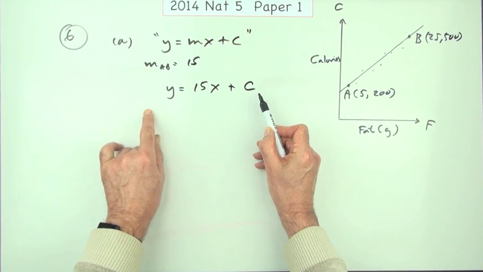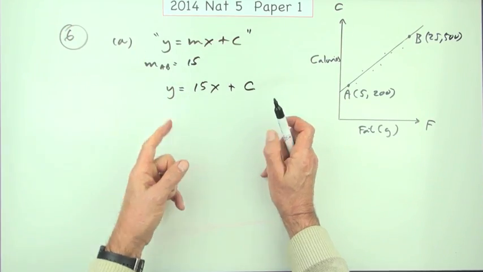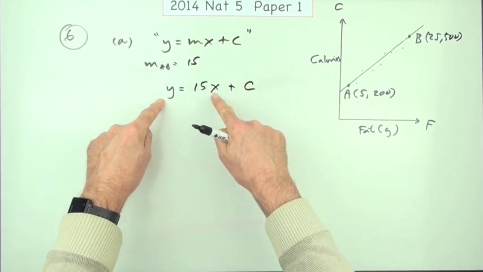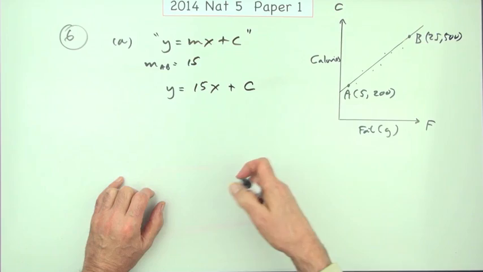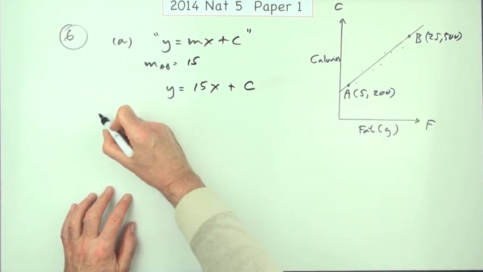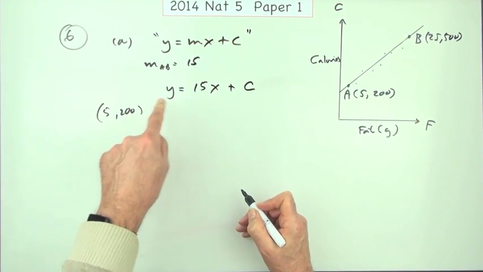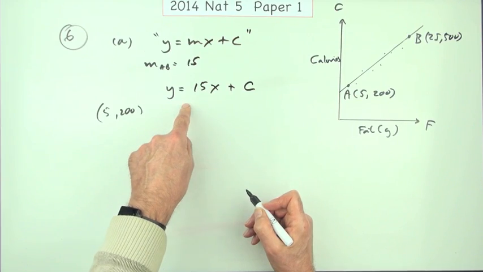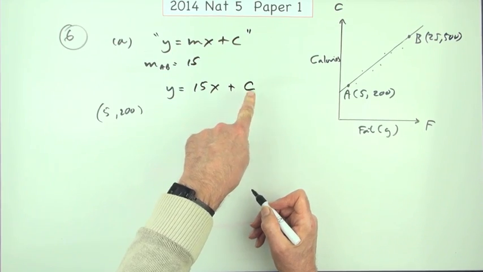So how could you find this constant at the end? Well, you've got an equation. There are three letters in it. You can only find one of them if you know the other two. And where you see these X's and Y's, they'll stand for coordinates. So pick a point, pick the point 5, 200. If you substitute that into this, you'll have a number, equals number, number, all be number, number, number, number, and a 1C. So you can work out C.